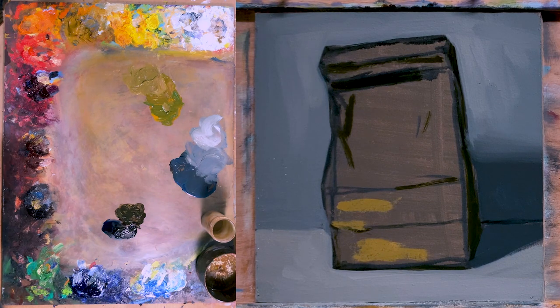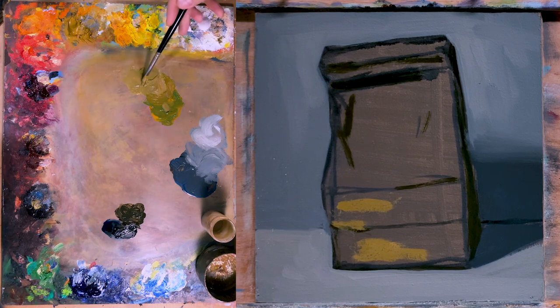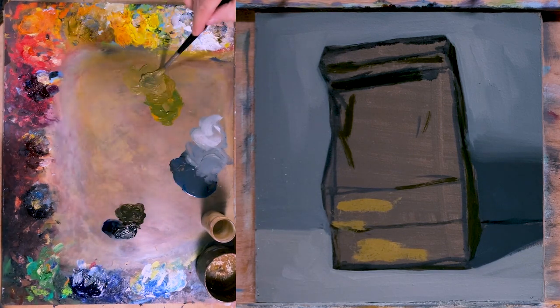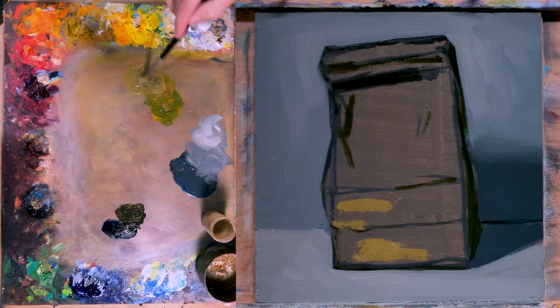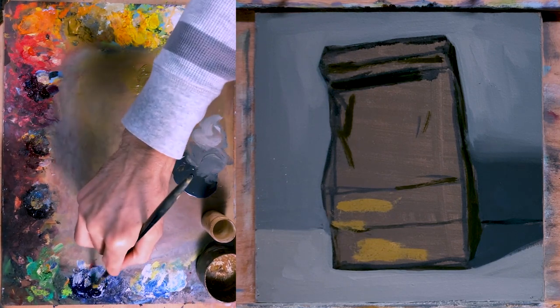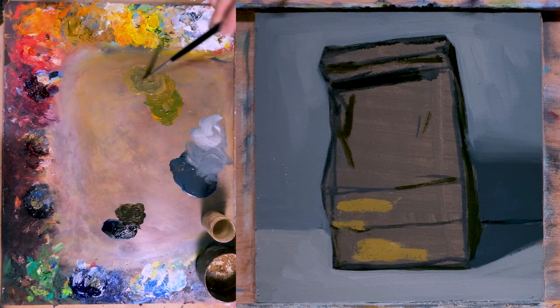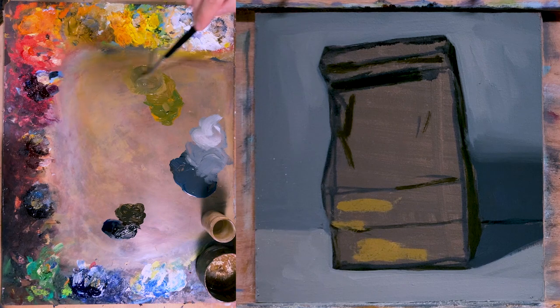So I felt like those colors weren't quite right. Maybe they were a little intense. A little too green, maybe. So, pretty easy to correct, just scrape it off and go back at it. All right, I'll let you watch me struggle to find the right color. And I'll come back in a little bit again.